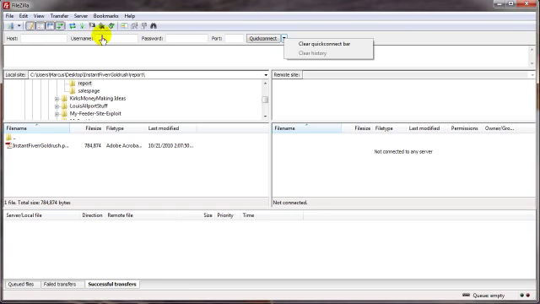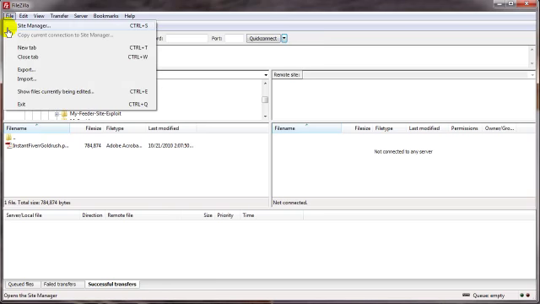Likewise, if you have multiple entries in here, maybe you've got several different domain names and you use the Quick Connect for connection to all of those servers, then you'll see an ongoing list here of all those servers you've connected to. Just select the one you want to connect to, click on Quick Connect, and you're there.